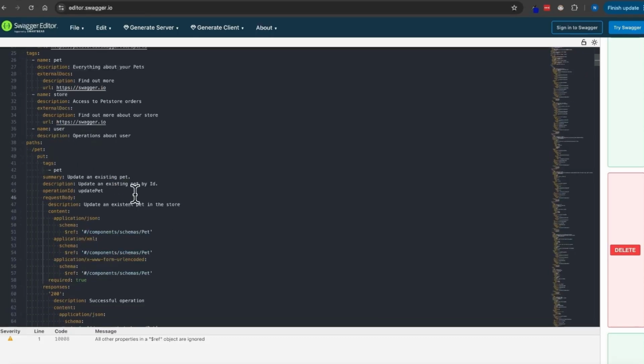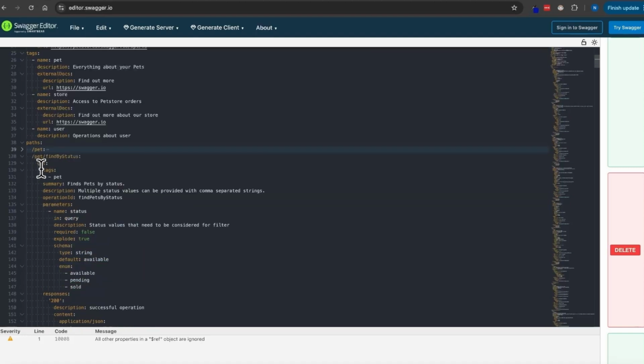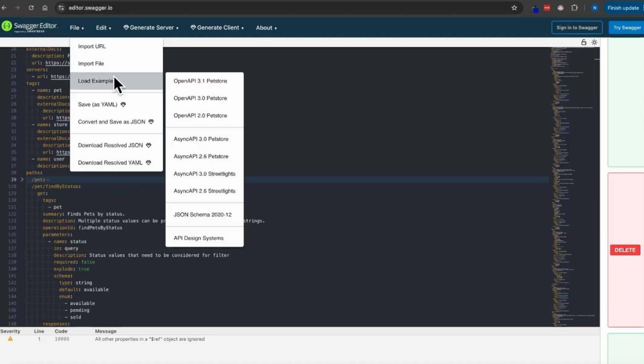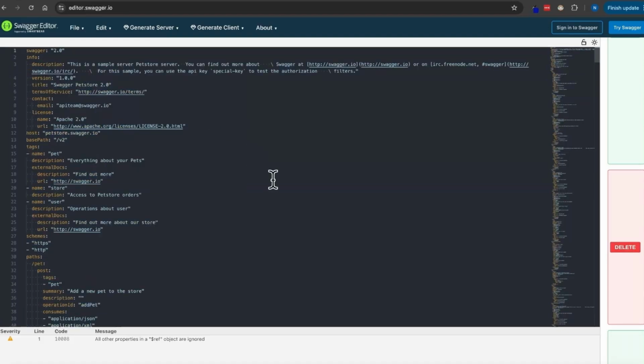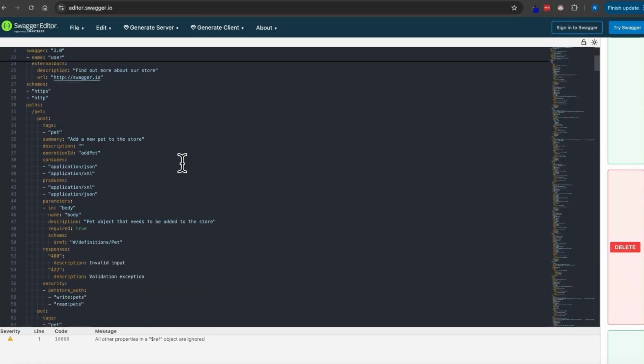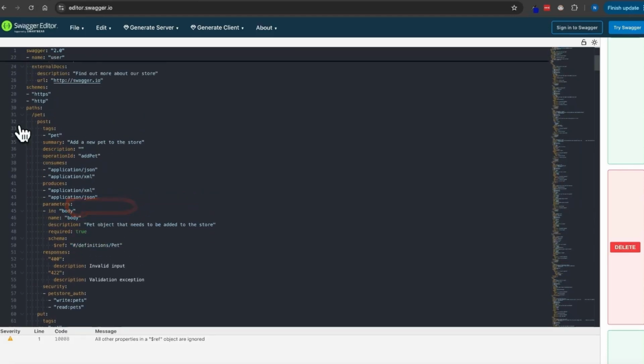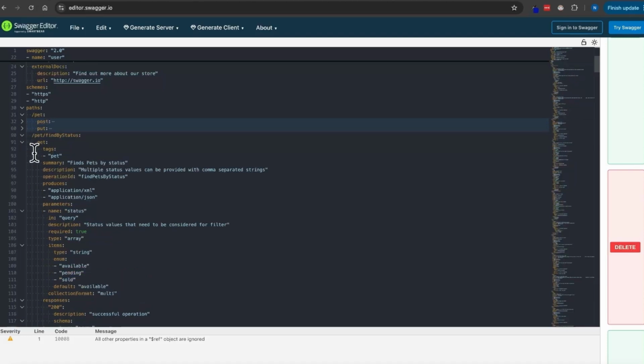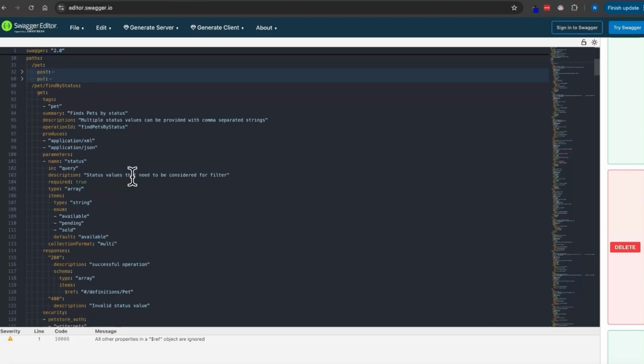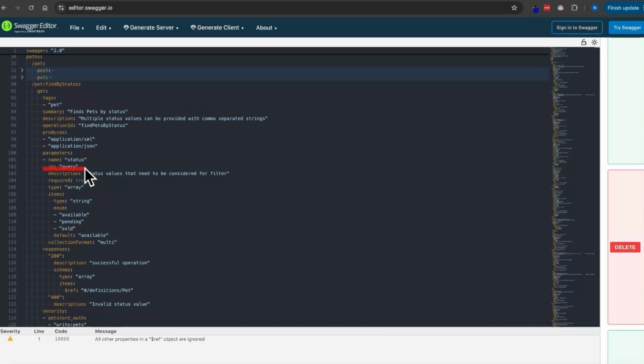For putting or for posting, which is creating an API, you need the schema. Let's go to another 2.0, which is the older Swagger way, which everybody is acquainted with. The post method expects you to pass a pet object, whereas the get method here allows you to query the document and it responds.